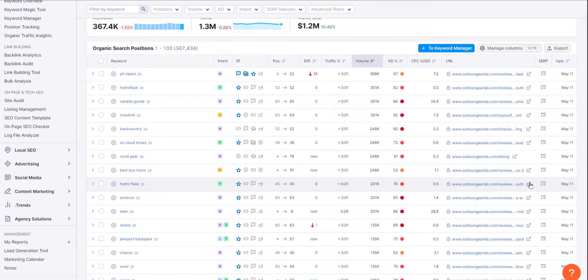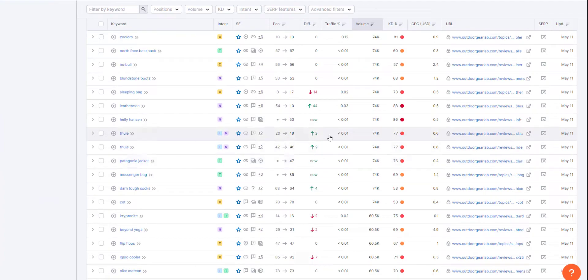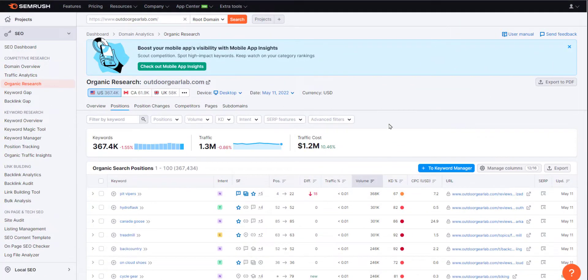You can see they're just blowing it out of the water — ranking for so many one-word keywords. They've built up so much authority that they're ranking for very competitive keywords. You can do the same thing, but it requires time to build your website to this level. Any site can get here — you spend the time and money and write a lot of content.